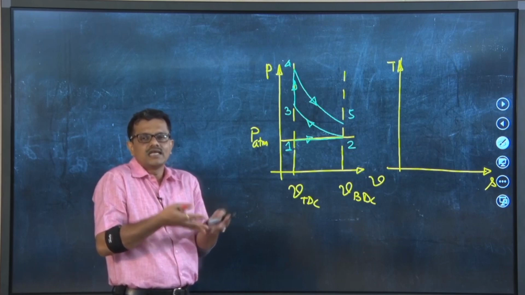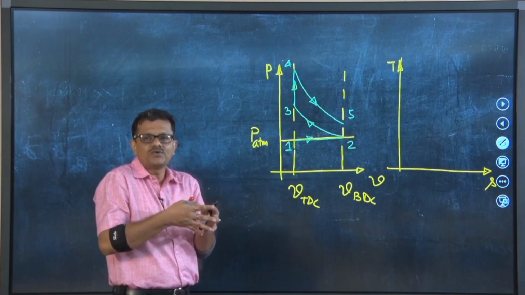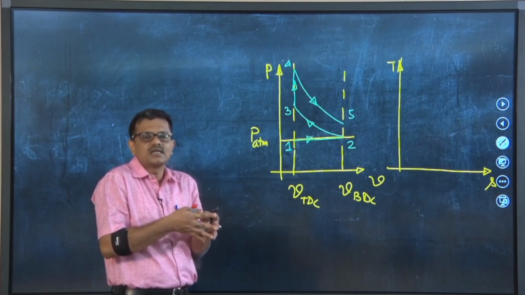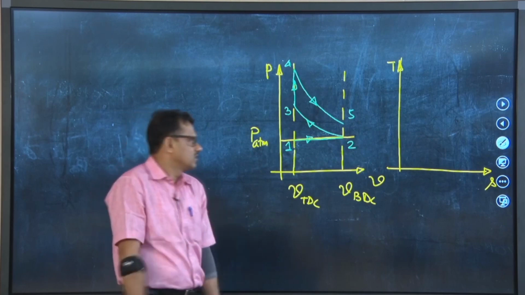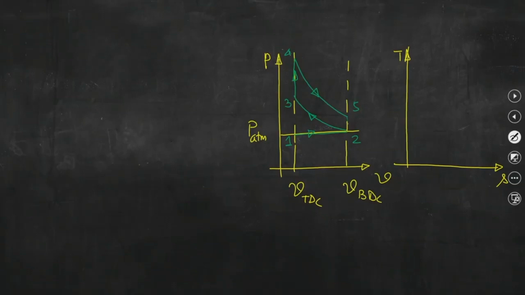So, that is basically exhaust. A certain amount of combustion gases will leave the combustion chamber or engine cylinder, and it will take a certain amount of heat with it. So, heat loss. That process is also known as constant volume heat rejection. Say 2, 6. So, basically this is the constant volume exhaust.